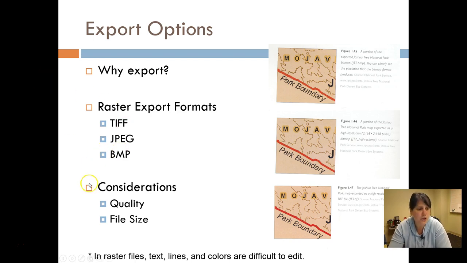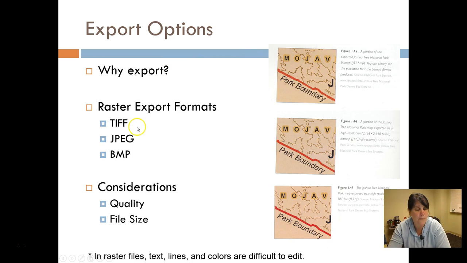But one of the things you have to consider with that is the quality of the export and the file size. By default in ArcMap, when you export to a JPEG, it's 96 dpi, which creates something that looks like this top map here. Notice the pixelization of your features; it creates a really poor export. So what I would suggest is that when you export out of ArcGIS in a JPEG format, 200 should be the minimum dpi that you use. That's what I use almost all the time, unless I know that I need something really high resolution because it's going to be printed.